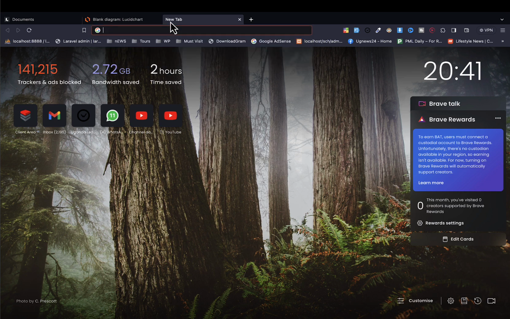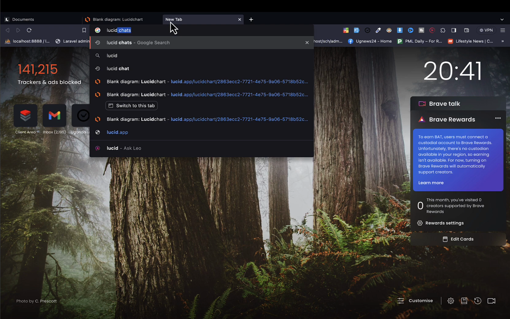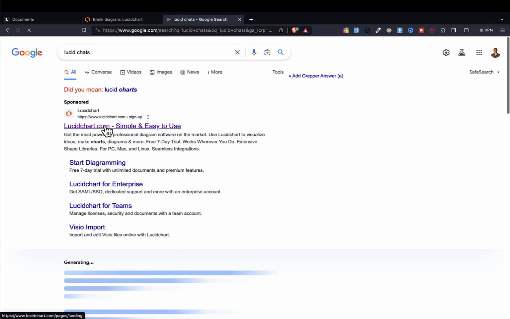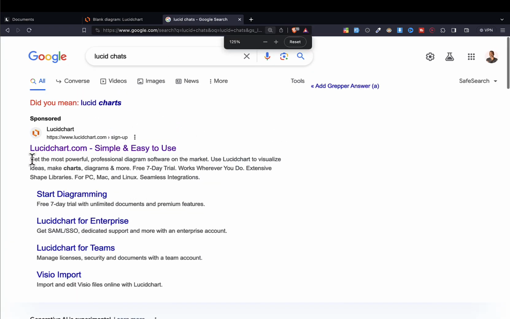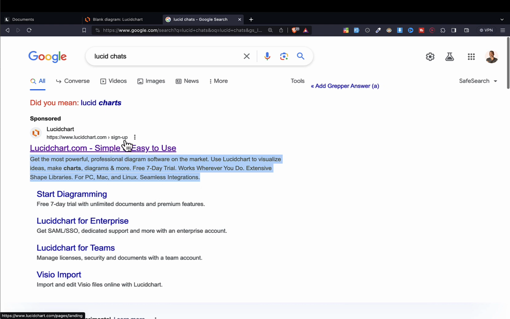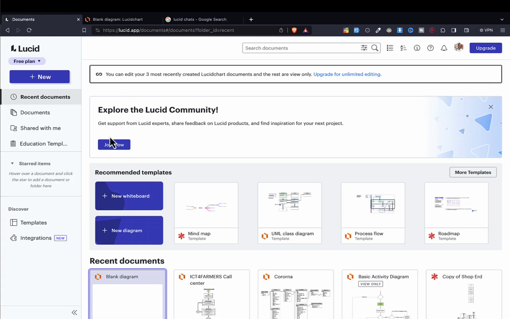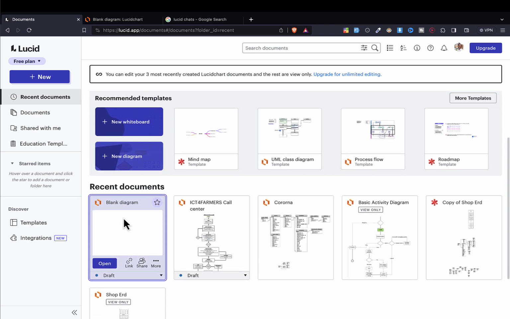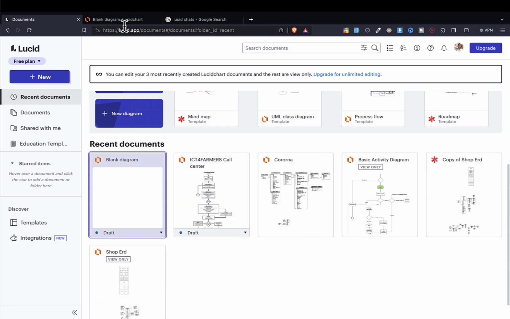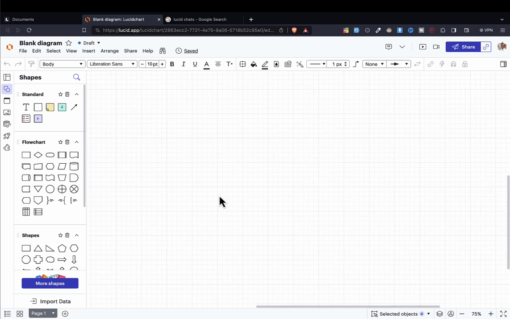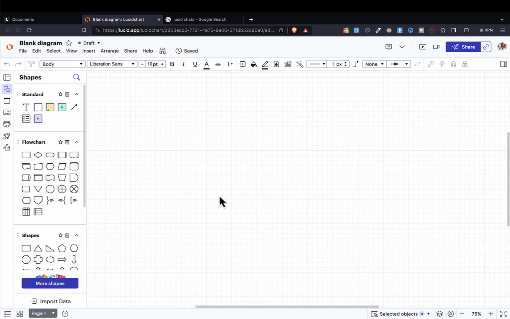There's a software called Lucid Charts. It helps you to design ERD diagrams. It has a paid version and a free version, and for us, we're going to use the free version. You just open Lucid Charts and then register. After registering, you come here to documents, which you will see after you have registered, and then you create a new document. When you have a new document, you're going to have something like this. This is a place where you can conceptualize your processes.